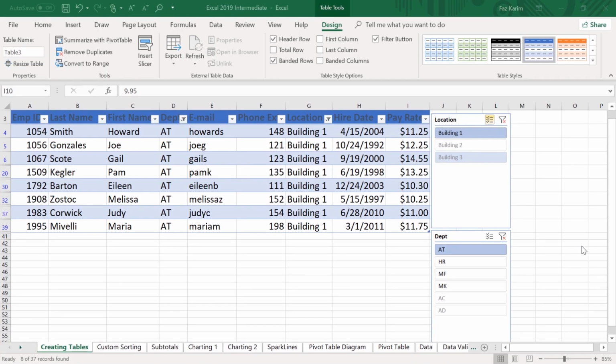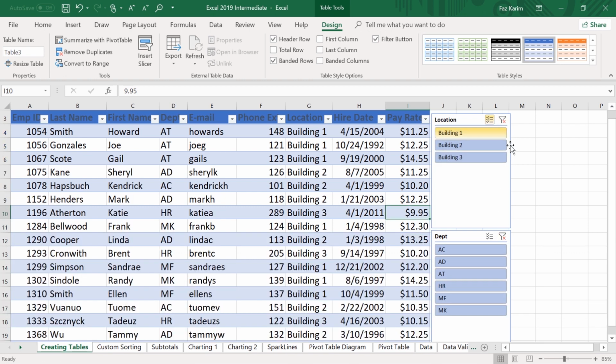Alrighty, hopefully you're having fun playing around with those slicers. They're pretty cool and nifty if you haven't been exposed to them yet. Now let's go ahead and clear the filters from these slicers just by hitting that little X in the side of the slicers. And make sure to turn off the multi-select just to keep them clean and consistent.